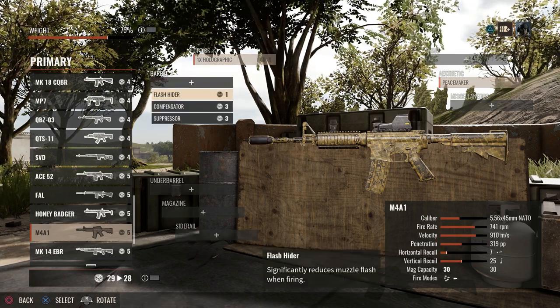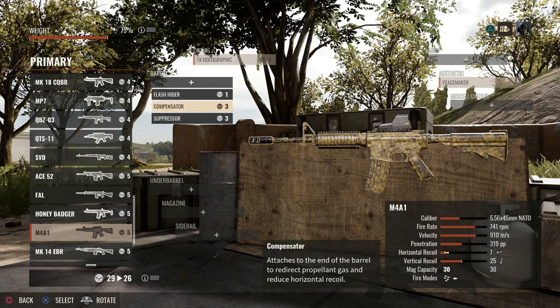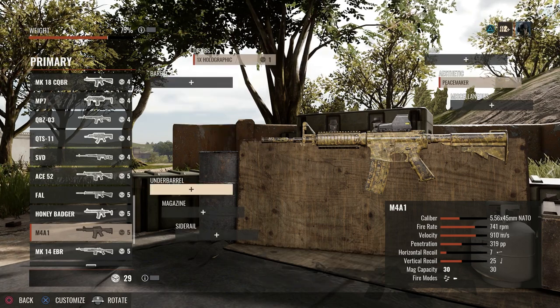Barrel, we'll just stay with the base barrel here. You also have a flash hider for 1 point. You have the compensator and suppressors both available for 3 points.